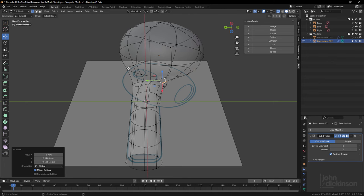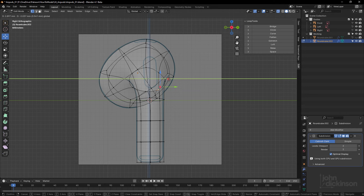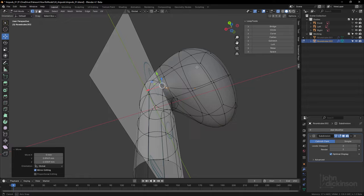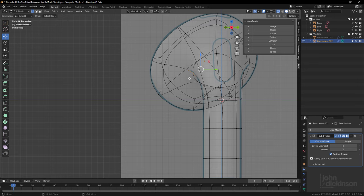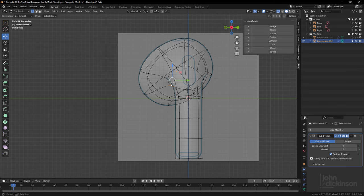It's getting there. You can see this is looking a little bit weird now. See, it's all pushed in. So that has to be pulled out. It's pretty easy to make these kind of adjustments, like I keep saying, at this low poly mode. I'm just trying to do it in wireframe mode at the moment, using the wireframe as my guide. Nice and even looking. I mean, it's definitely getting there, isn't it?